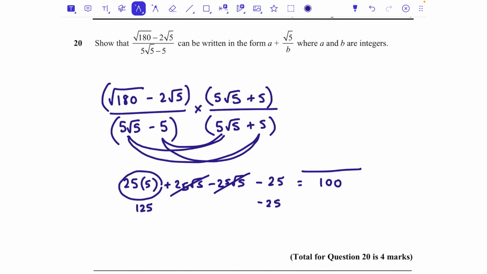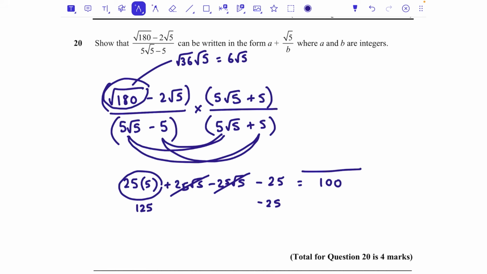I think I would simplify this first actually. The square root of 180 has a square number that goes into it. It is root 36 root 5, which is 6 root 5. So I'm actually going to simplify that first. 36 is the biggest square number that goes into it, so we can rewrite it as root 36 root 5. If that's tricky, then go back and revise simplifying surds. That's kind of the level before this rationalizing stage.